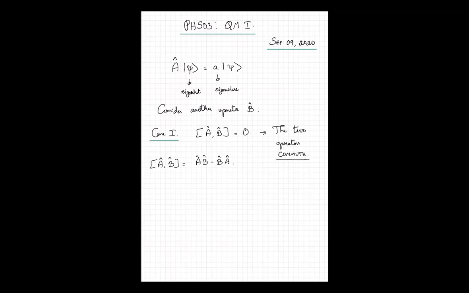In other words, suppose I have some vector alpha and I want to know what is the action of AB on this vector alpha. The way I would do this is I will first act B on the vector alpha. Okay, and this will give me a new vector B times alpha, which is some beta. Then I will act A on this new vector beta, and I will get some other vector beta prime.